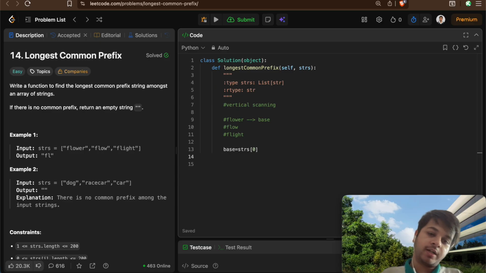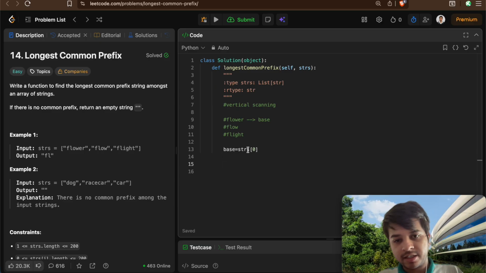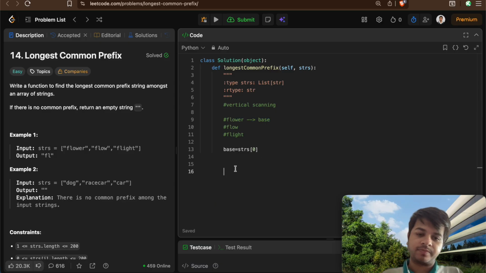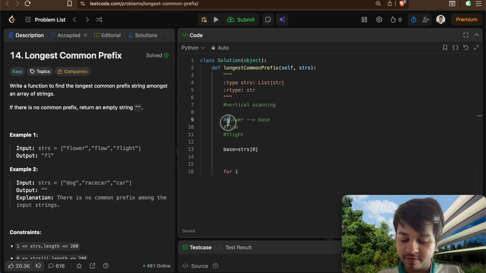Now that I have the base, I'll iterate through the entire array which is given. First I have to iterate through the base. So the first step is I'll iterate through each and every letter which is present in the base.